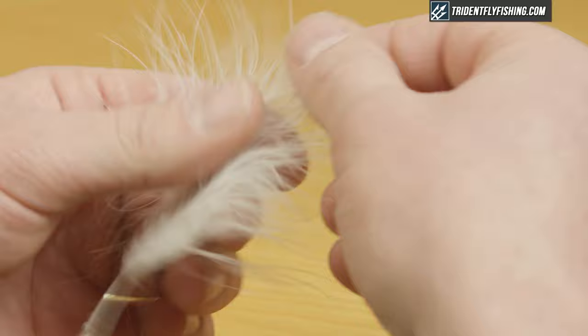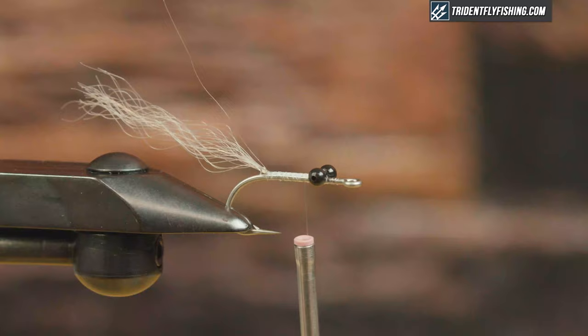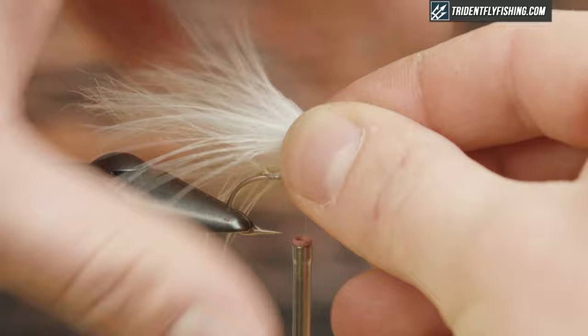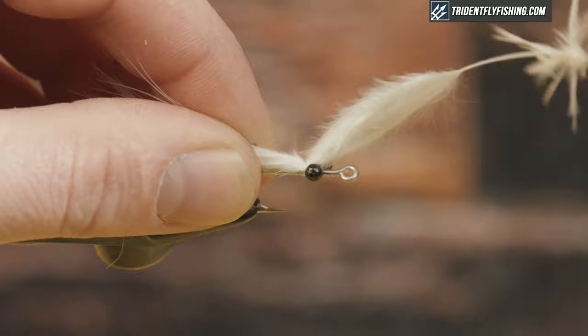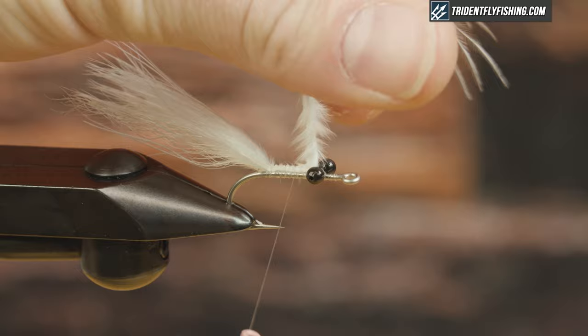So I'm just going to come in here and break the tip off my marabou. Grab a good chunk with some nice long thin fibers. And then I'm going to take a measurement. And my measurement is going to be slightly shorter than this SF blend. So right about there. So after I do that, I'm just going to come up here, tie it down right behind the eyes, and then come back with it. And I want to make sure that I get it all the way back, right to my little tail there. Cool. So I'm going to trim this marabou off, and I like to twist it, and then come in here and just snip it clean.